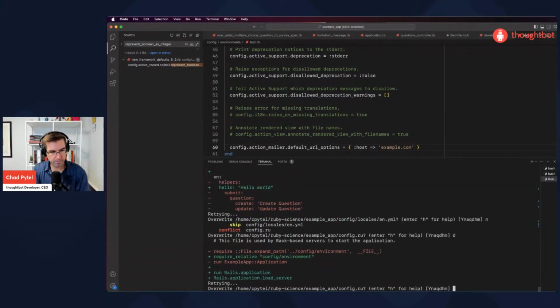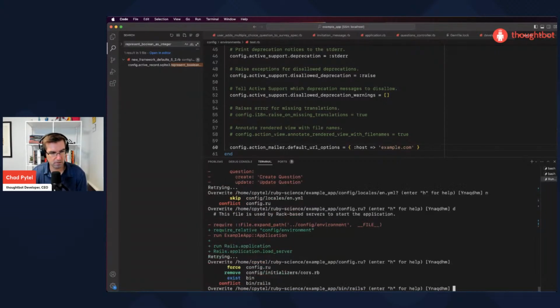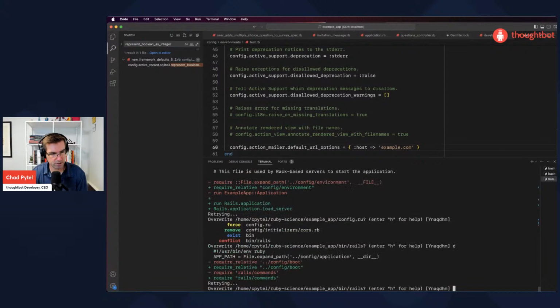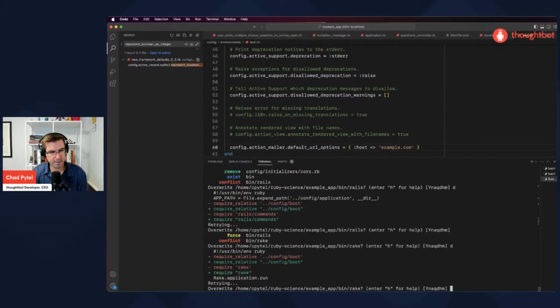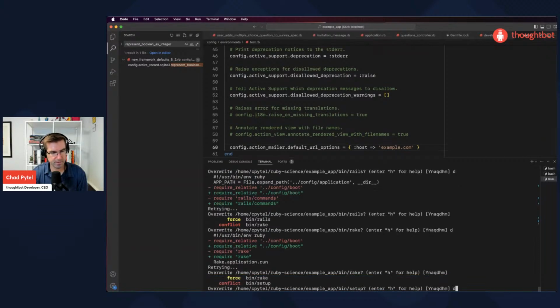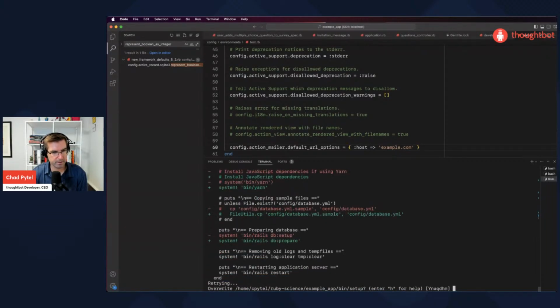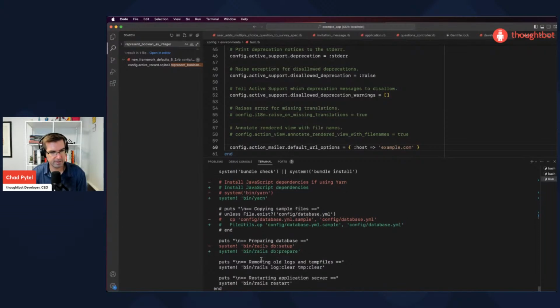The Puma config, the rack config changed. That's fine. We can take that. And then bin Rails changed. Single quotes to double quotes. I bet the same is going to be in the rake. Yep. And the bin setup. Huh.